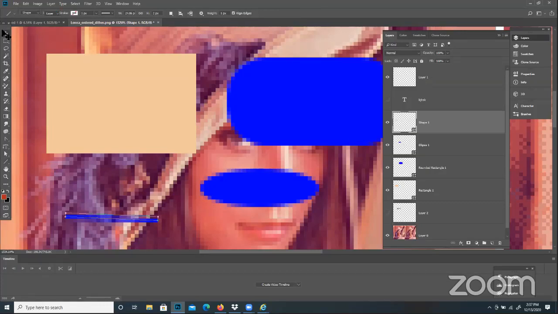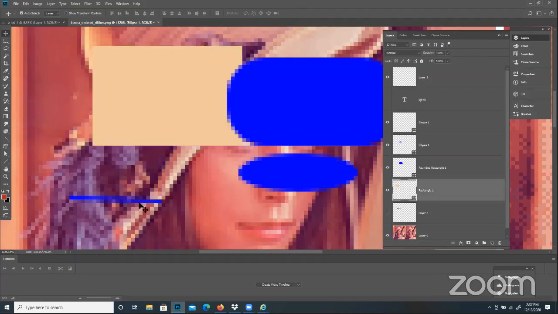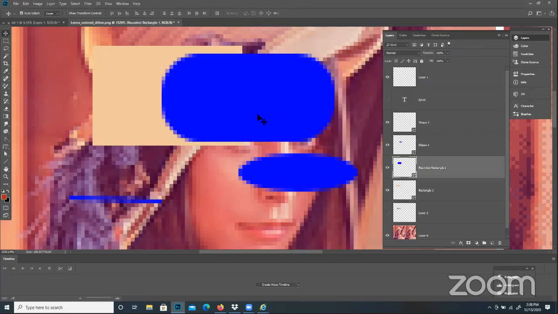So each one of these tools or shapes is on its own layer, independent of the background. Also, if you see this little square right here, this means that these are smart objects. And sometimes when they're smart objects, you can't edit them. There's certain things you can't do, okay?